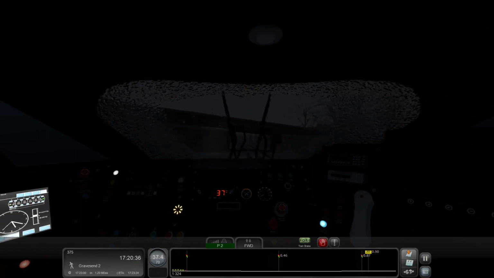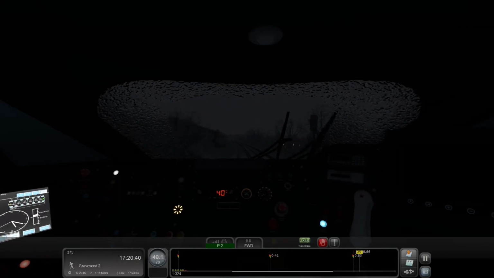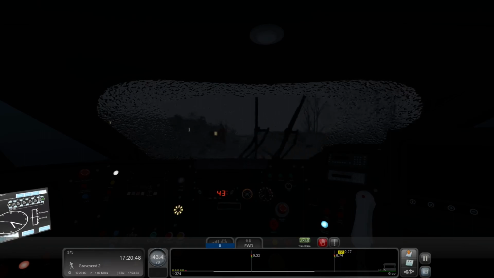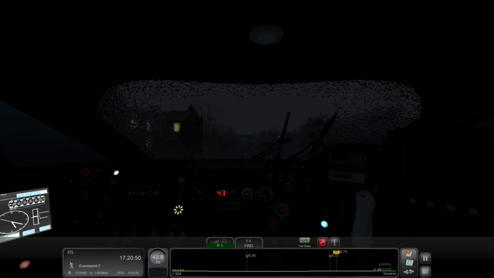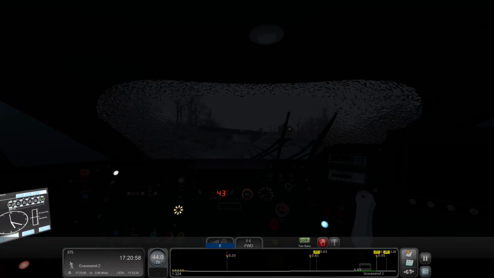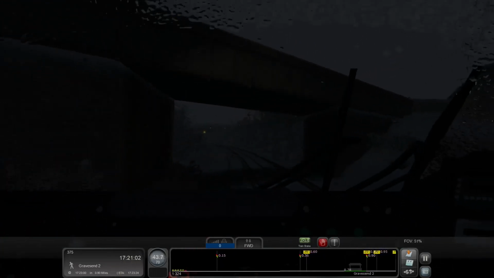We're going to have to go a little bit faster to maintain the time. So I'm going to assume at this point that the way does stay clear. I'm going up to 45 for a moment. Close to it anyway. I'm going to peer at the signal up ahead using my binoculars. Handy dandy binoculars. It's a yellow.